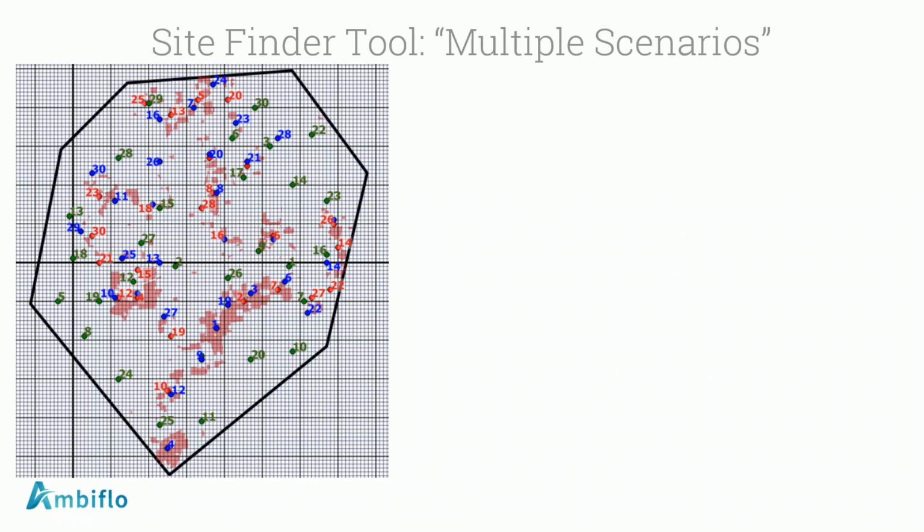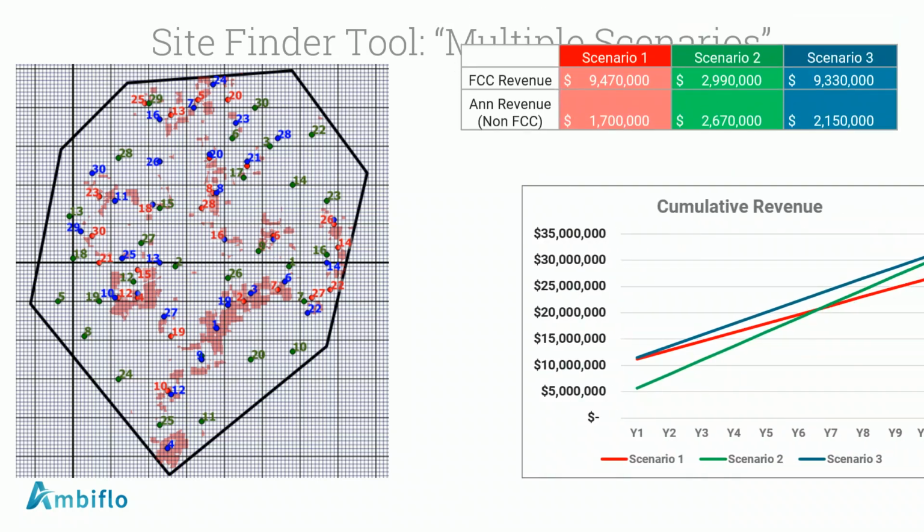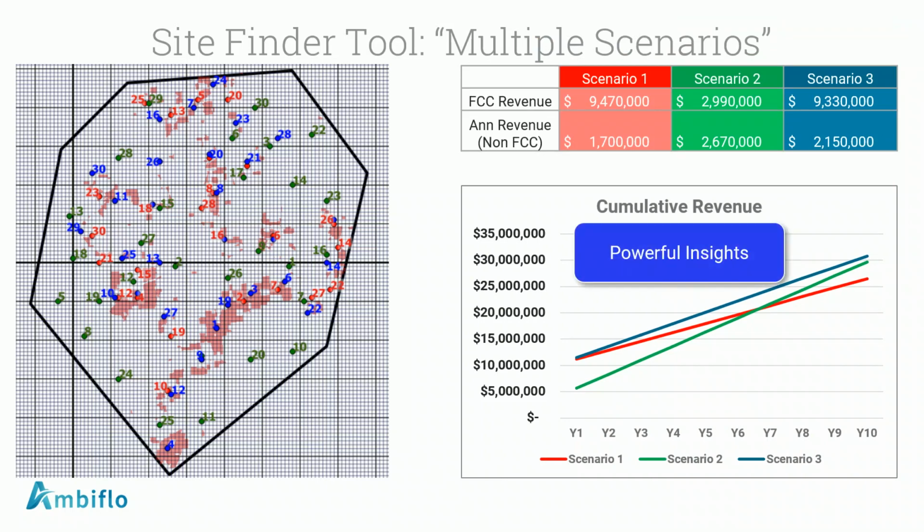Here we can see that the tools can look at multiple scenarios simultaneously, and for each, the tools generate a unique value grid which is then used to find the optimal locations per scenario. All of this is brought home into some very simple but very powerful comparative tools. Here we can see that we're able to assess the entire geography against 3 scenarios to give us the answer, which is that scenario 3 is clearly the preferred option throughout this time scale, whether in a short or long-term view.